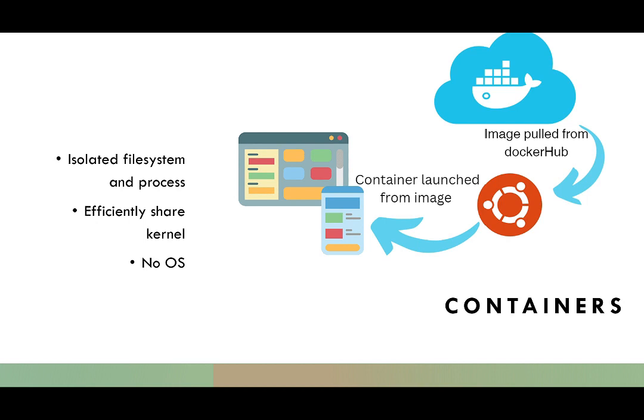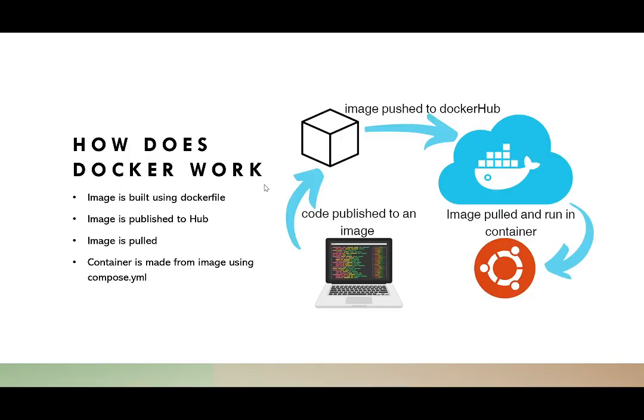Instead, they share the host operating system's kernel, which makes them more lightweight and resource efficient compared to a traditional VM, as well as being much faster to start up. The efficient use of resources allows for running multiple containers on a single host without the overhead of separate OSs. And each container runs as an isolated process from the host system, as well as with its own separated file system defined in the Docker file. And this isolation ensures that dependencies and configurations within the container don't interfere with the host or other containers running on it.